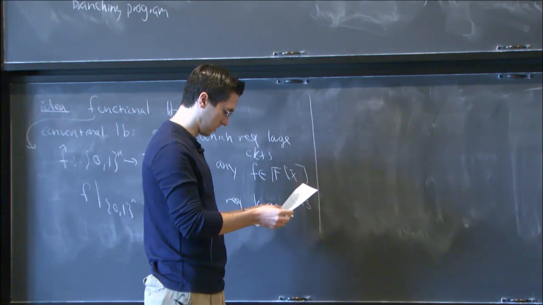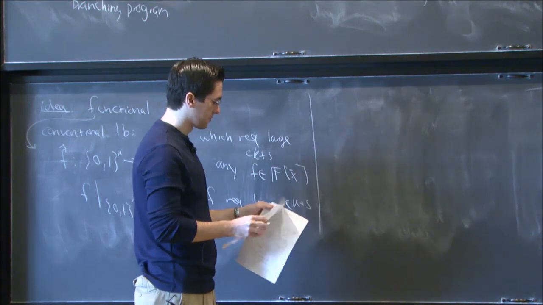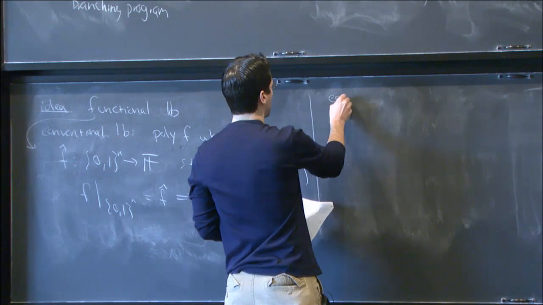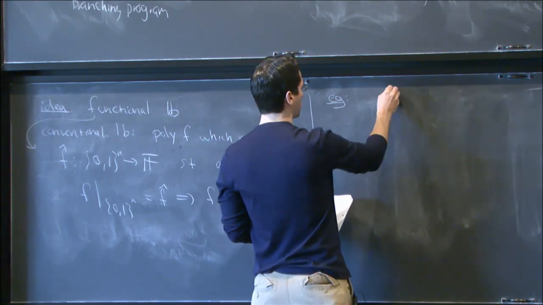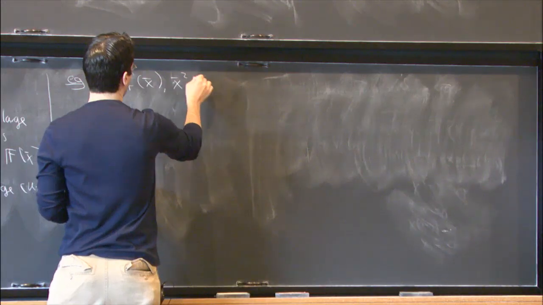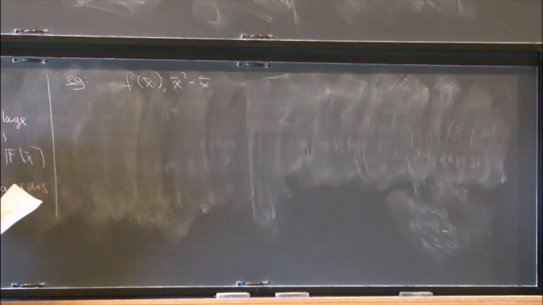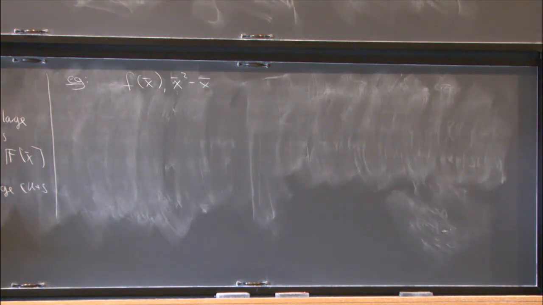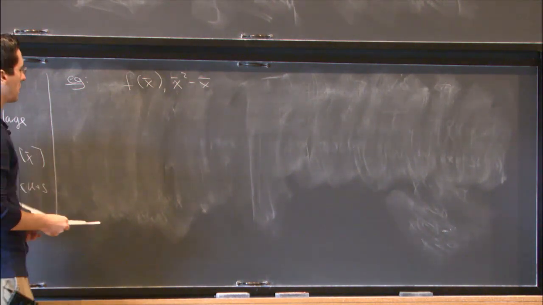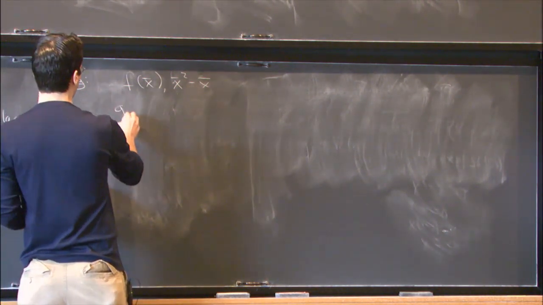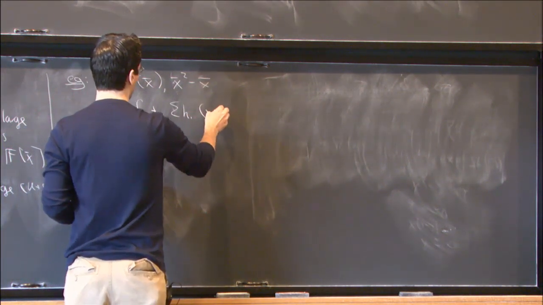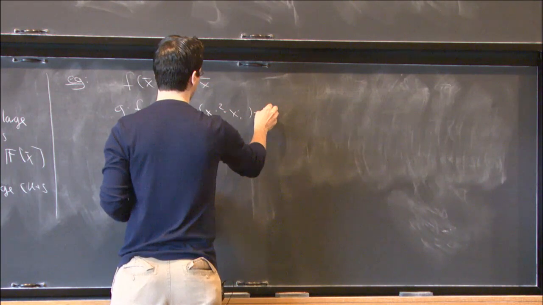Let me tell you how that goes, and how we actually use these lower bounds to get IPS proofs. Suppose you have a system of polynomial equations like this. Notice that the subset sum axioms are like this: you have Boolean axioms and one non-Boolean axiom. Then what would a proof look like? A proof is something like g times f plus the summation of h_i times (x_i squared minus x_i) equals 1.